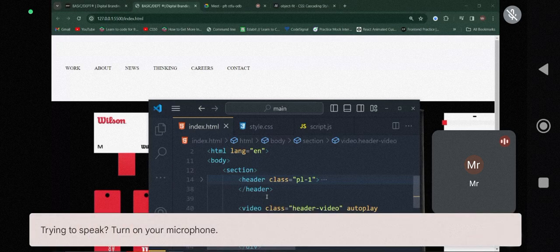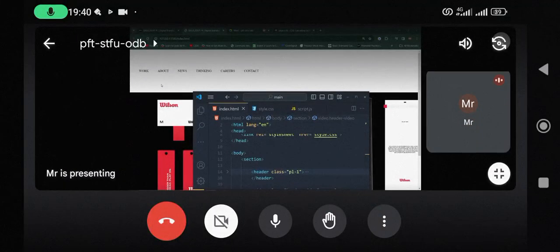Look at this. For the code here, we have header and we have video separating them before we now have this div here. But now that the video has been removed from the flow of the document, we now have header followed by div. But since this video was removed from the flow of the document and just kept at the same position, the position wasn't moved, it was just removed from the flow of the document. So without position absolute, it will still be here. With position absolute, it will still be here. But the difference is that it has been removed from the flow of the document, basically staying on top of things. I don't know if my explanation is clear.